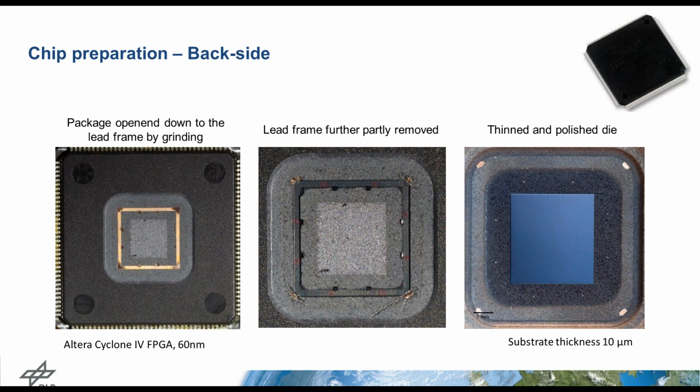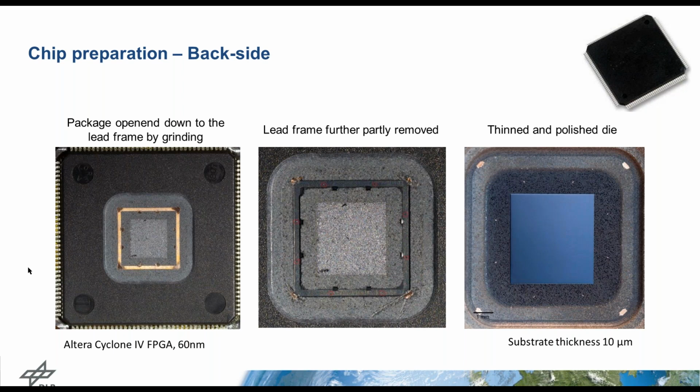I think many of you know how an IC is built up. You have a substrate. On top of the substrate, you have your transistor level, and above the transistor level, you have the metal interconnect layers. If you have a very dense IC, which is usually the case, that means you also have very dense layers of metal interconnects. So from the front side, it's almost impossible to do optical analysis. Of course, you can remove and rebond everything, but that's too complicated and takes a lot of effort. So we thought about why not going through the back side.